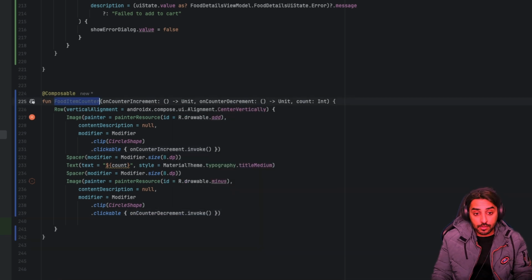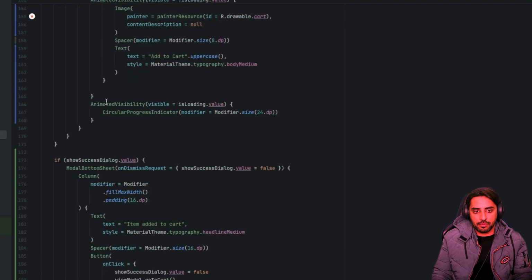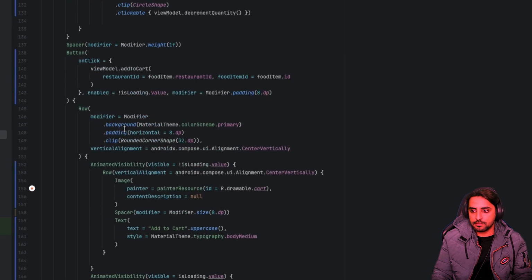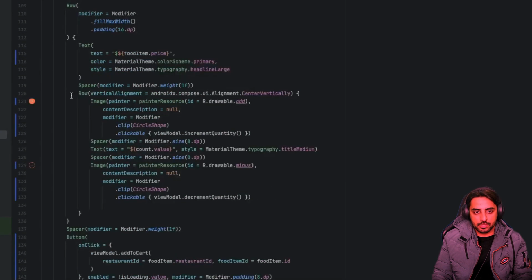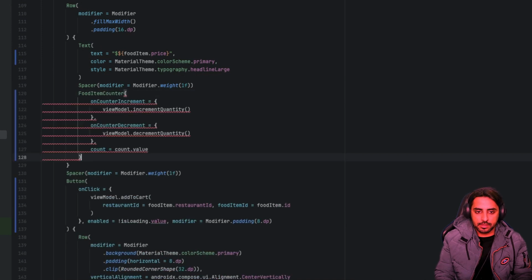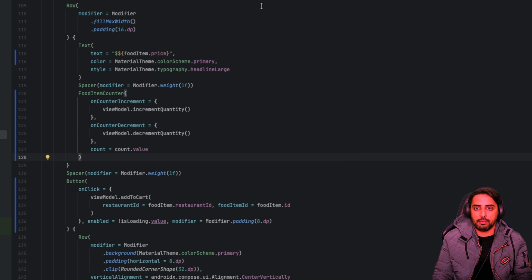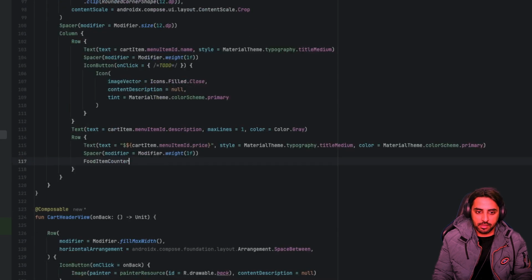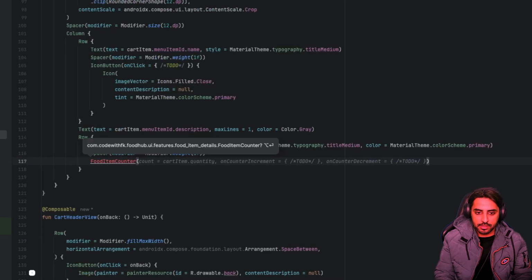Okay, now over here from where I copied this, where did I copy it from? This section, right? I'll use this, and pretty much this will help you with all these things. I'm gonna do the same thing over here. I'm gonna use food counter.